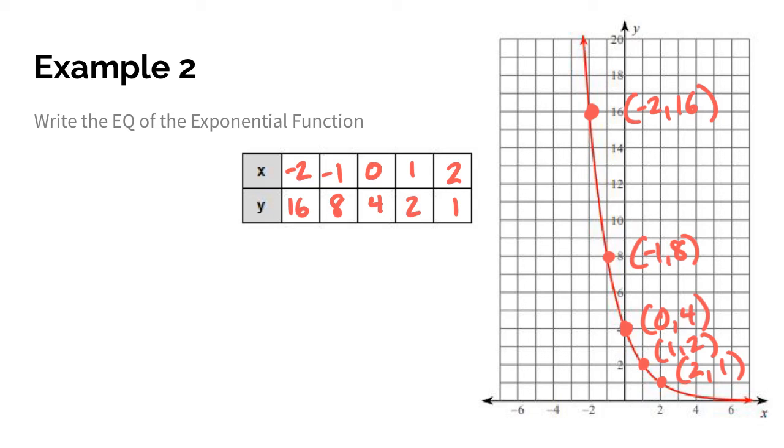My goal is to try and write my exponential function in the form y equals a times b to the x. So a is going to be my initial value, and b is going to be my multiplier. The multiplier I think is easiest to see, because on the left side I have 16. Then it goes to 8, to 4, to 2, to 1. So if I were to ask you what's going on with those outputs, I can see that my outputs are being divided by 2 every single time. Now what I want you to recognize is that when we write our function, we don't write divided by 2, but instead we are multiplying.